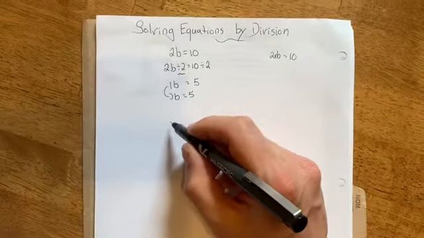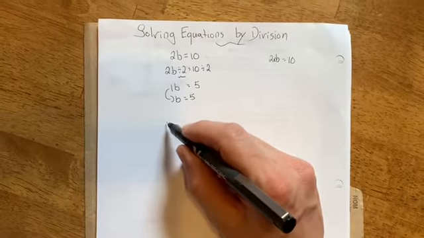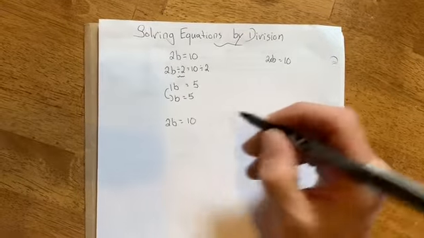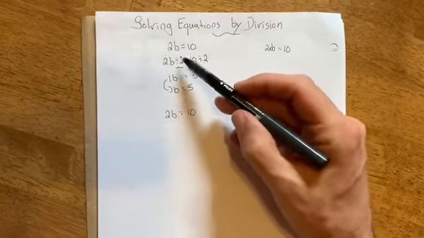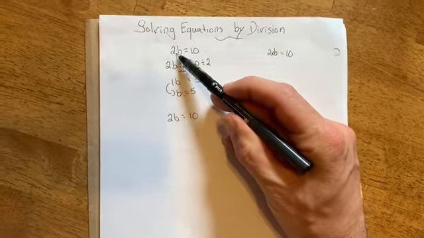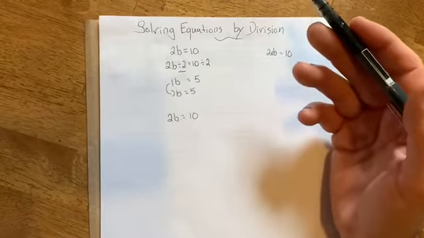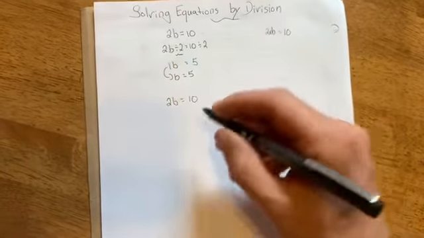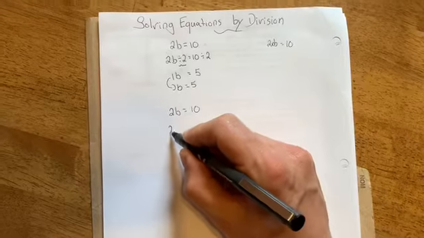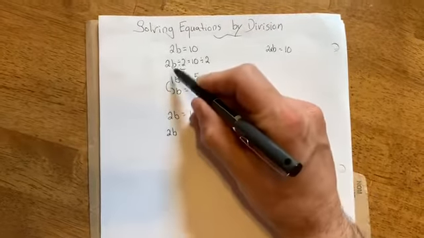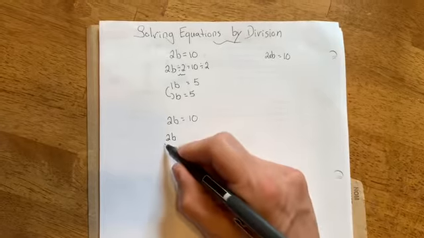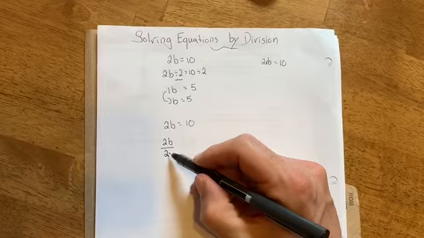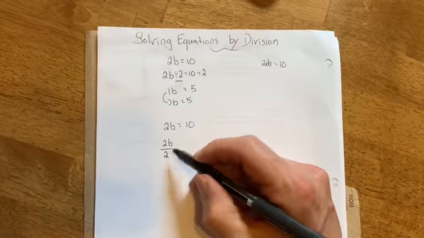I want to show you another way to write this out. So we've got 2b equals 10. Now, if we come back up here, we said this means multiplication, 2 times b. So we're going to do the opposite of whatever they're doing with the 2. They're multiplying, we're going to divide. Now, I'm just going to write it in a slightly different way. Here I said 2b divide 2. We can also write it as a fraction. Say 2b over 2. And remember, that also means divide.